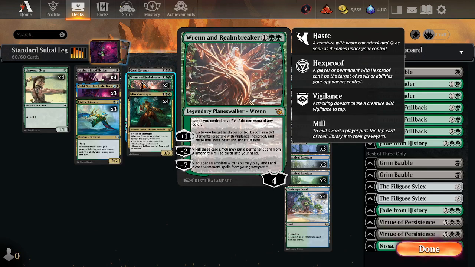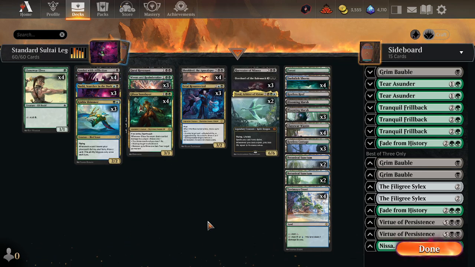Also for milling, we have Wrenn and Realmbreaker. It also has all your lands can add whatever color you want. It makes a 3/3, but also is card advantage because it lets you mill and select a permanent card from the 3 cards to put into your hand. So it can fix your land drops or get you a good creature, and your deck is full of them.